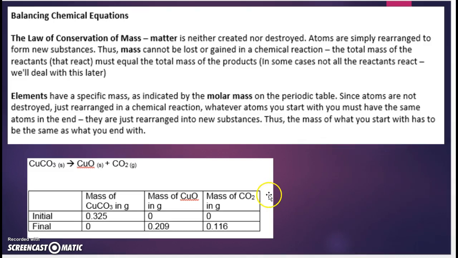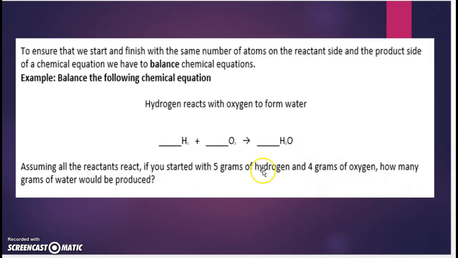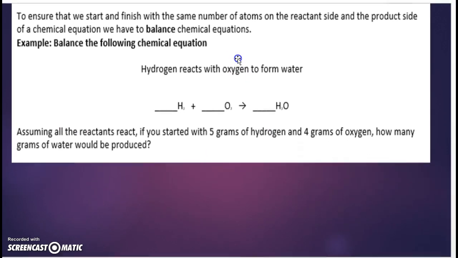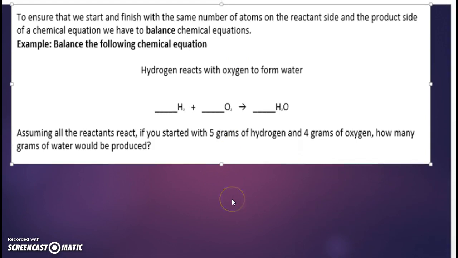If you think back to this example we talked about in class where you guys looked at this data here, if you were to add up all of the reactants, in this case it's just one, this 0.325 number, if we added up the mass of the products, these two, we're going to get 0.325. So the mass of the products and the reactants have to be the same. Okay? Now, when we talk about balancing different equations, basically we would have to figure out what number goes where in order to make these even.